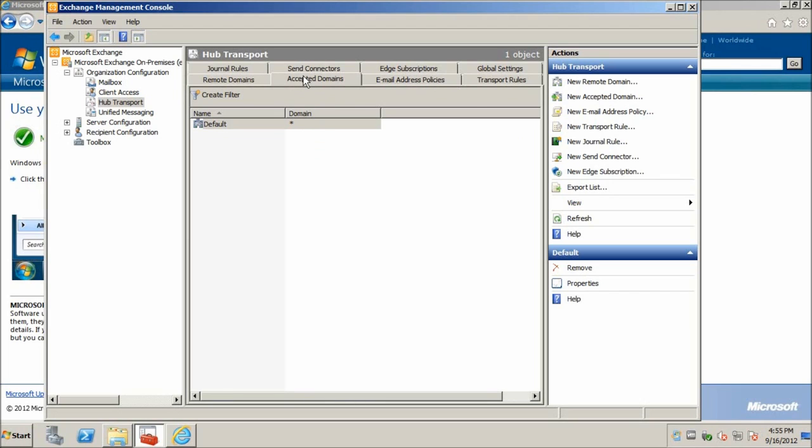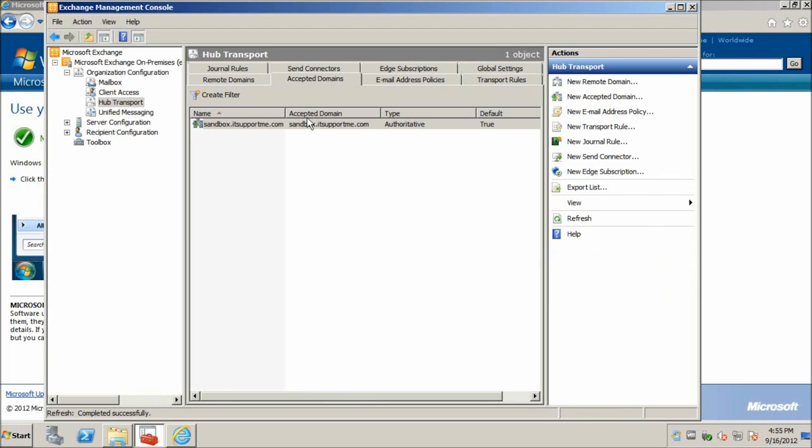Accepted domains: this tab specifies which domains this Exchange server is responsible for. If somebody sends an email to this Exchange server and it matches one of the accepted domains, it will be received by this server. So in our case, if anyone sends an email to, for example, administrator@sandbox.itsupport.com, this Exchange server will accept that email.